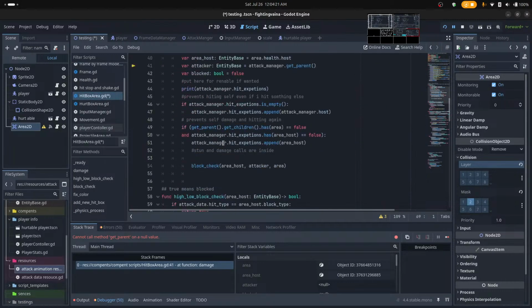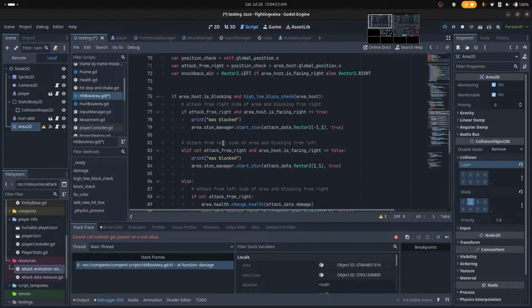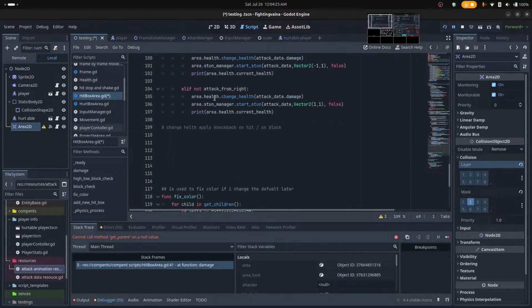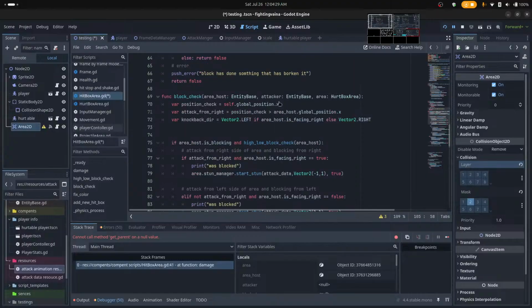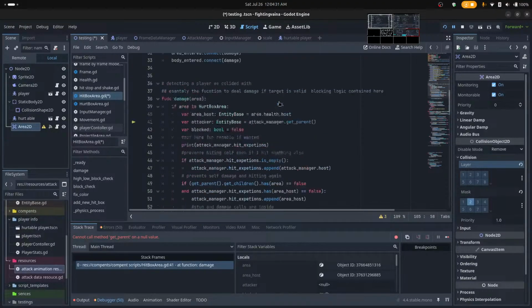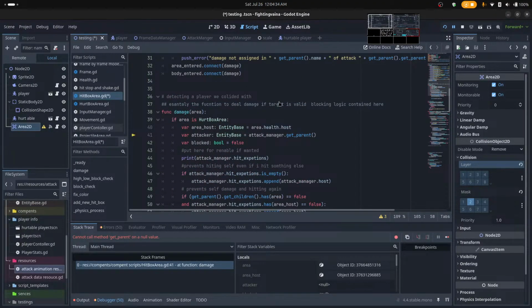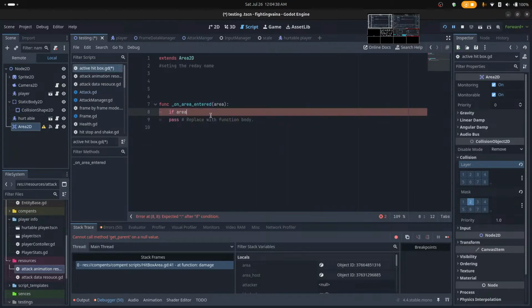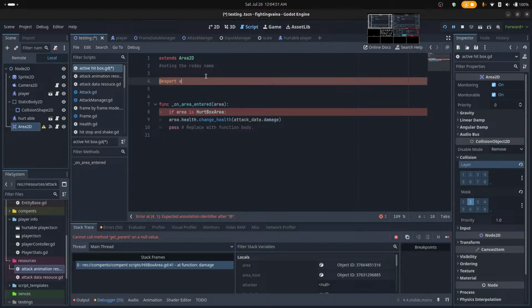Hitbox area. Health bot changed. What checks do we have for it to actually have a health function? If area is a hurt box, okay. That's the only check.